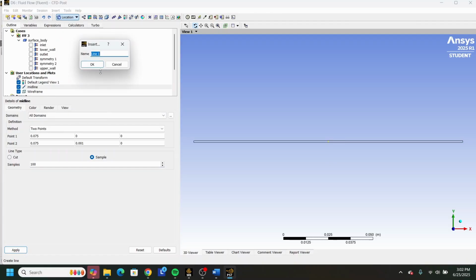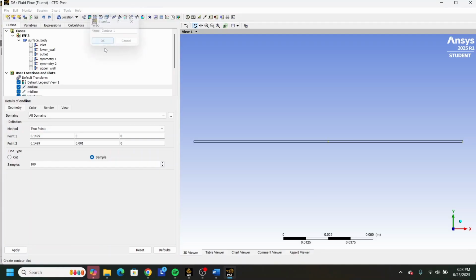And do the same, but this time set end line. End line. Set it just before the end of your system and put the full length and points 100. Apply. You should see it there, and then now you want to make a contour.